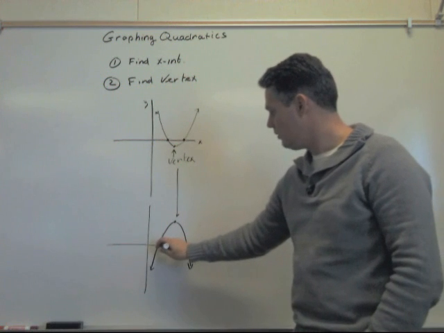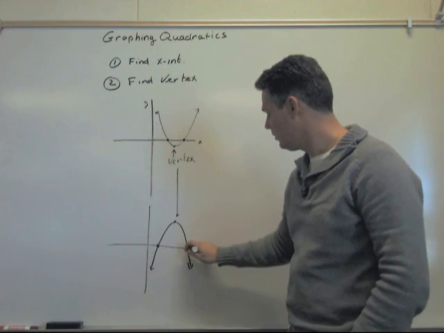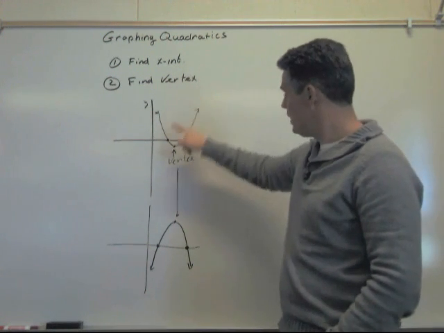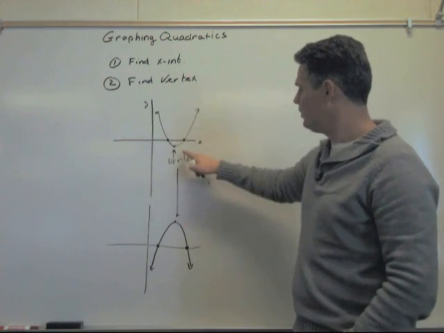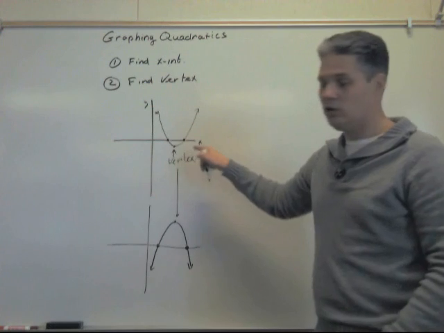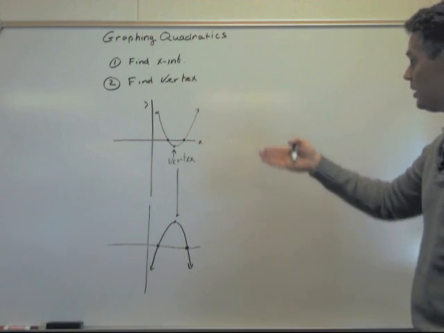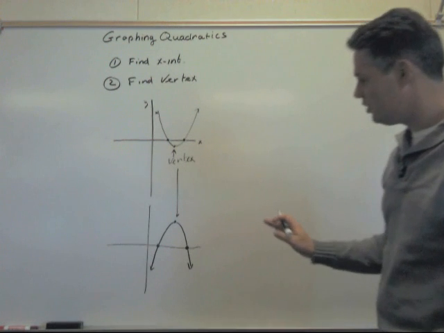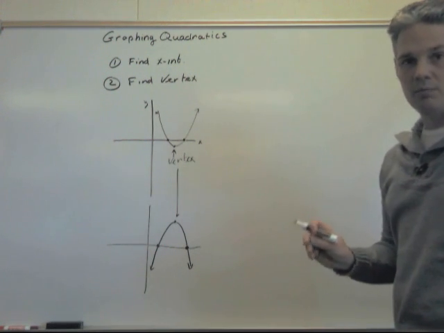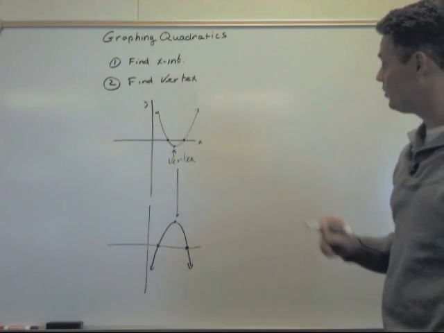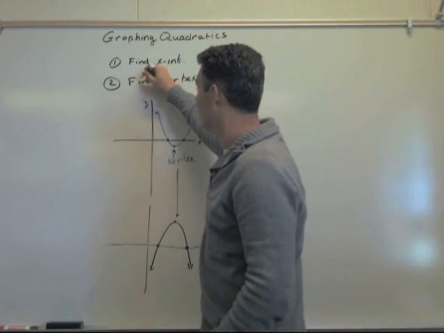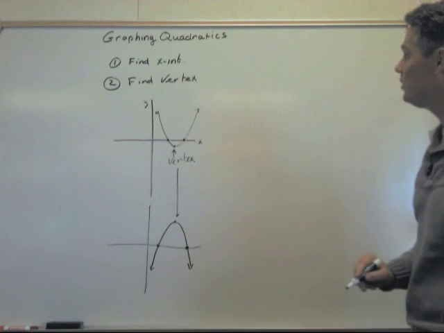Okay. Now, also you'll see here, this is what we call the x-intercepts, where the graph crosses the x-axis, and over here we have the x-intercepts as well, right there. Okay. So we're going to find those 3 points, the x-intercepts first, and then the vertex. And with those 3 points, we can go ahead and sketch the parabola. The reason I say sketch is because with just these 3 points, it's not a very precise graph, but it gives us a good idea of what the graph of a quadratic equation looks like.